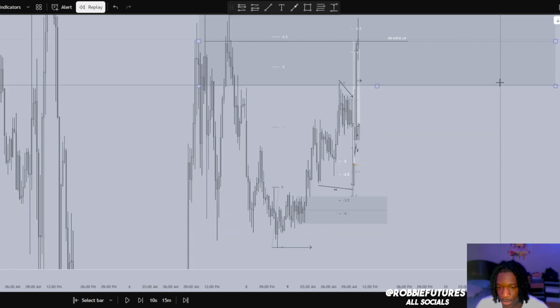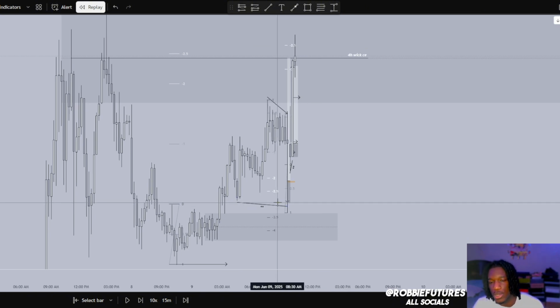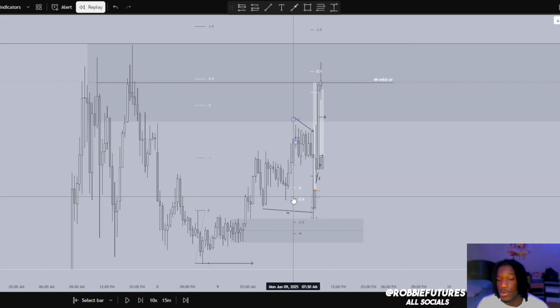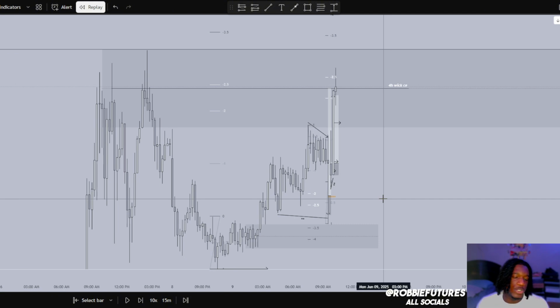Like today, the zone was double confluenced because we have a liquidity sweep and then an SMT on it. So it was the low, and then that zone got double confluenced by the SMT. So I like to have a double confluence zone. Then I like to have my standard dev line up with it. And after that, I like to just have my entry model. So that's all you have to do. You have to just lock in your criteria on the trade and then make sure you're executing that criteria.